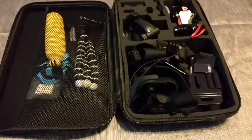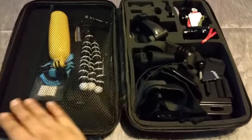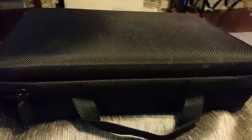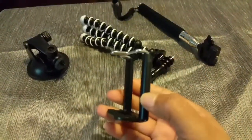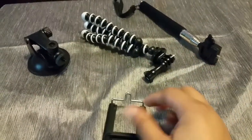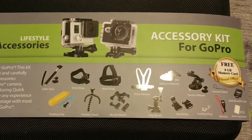One of the best parts is that everything comes in this lovely storage case where everything fits nicely. You can store and organize all your items to your liking, then close it up nicely — and there you go, all your items are ready for travel and adventure. I also wanted to add that if you happen to have a phone mount adapter, you will be able to utilize the selfie stick, the tripod, and the suction mount with any mobile phone. That piece is not included in this set, but I thought it was useful information.